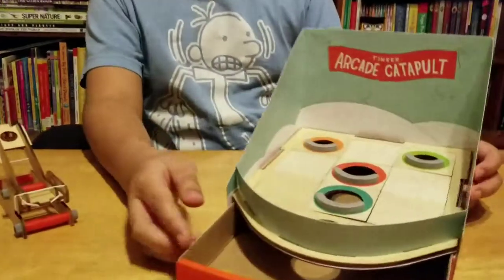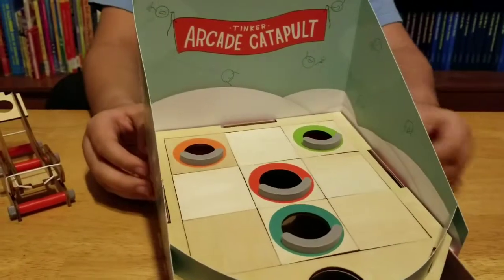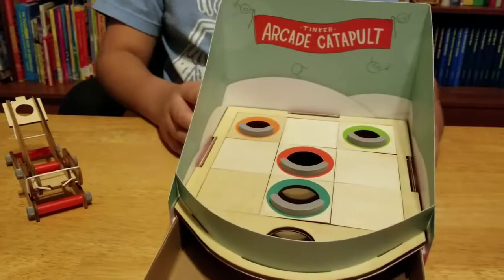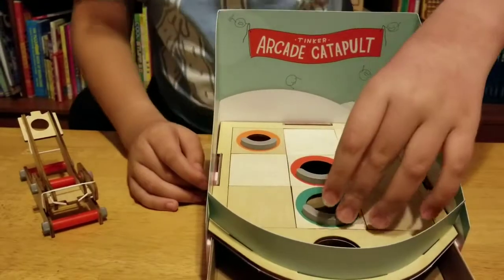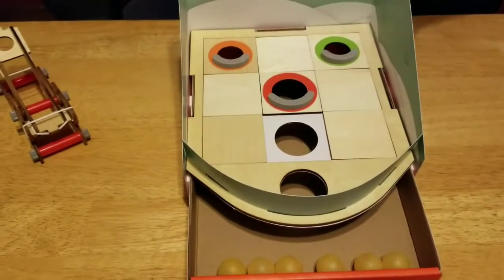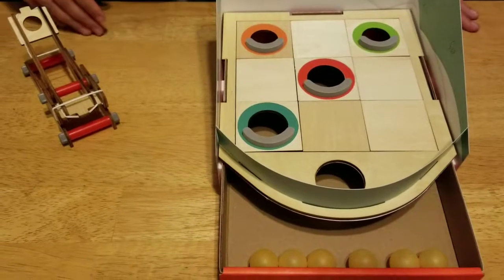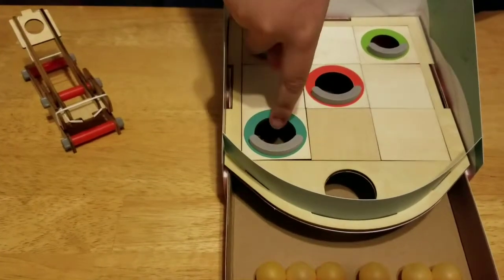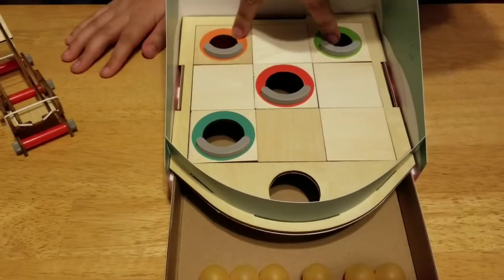Let's first have a look at the game board. Right here's the game board. Want to show how you can move it around? The wooden pieces — the blocks — come up. The very cool thing about this is that you can actually move these around, like that, so there's a bit more variety. Two big holes and two small holes, right? Right here are the two big holes, and then right here are the two smaller holes.